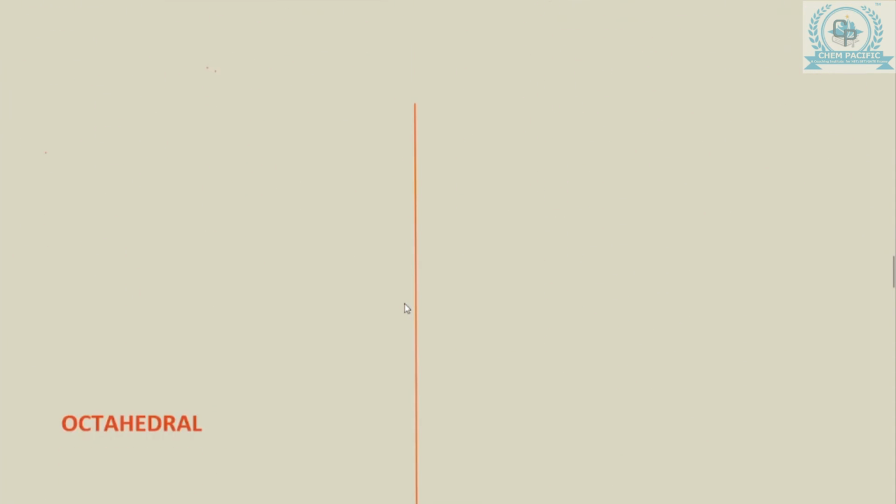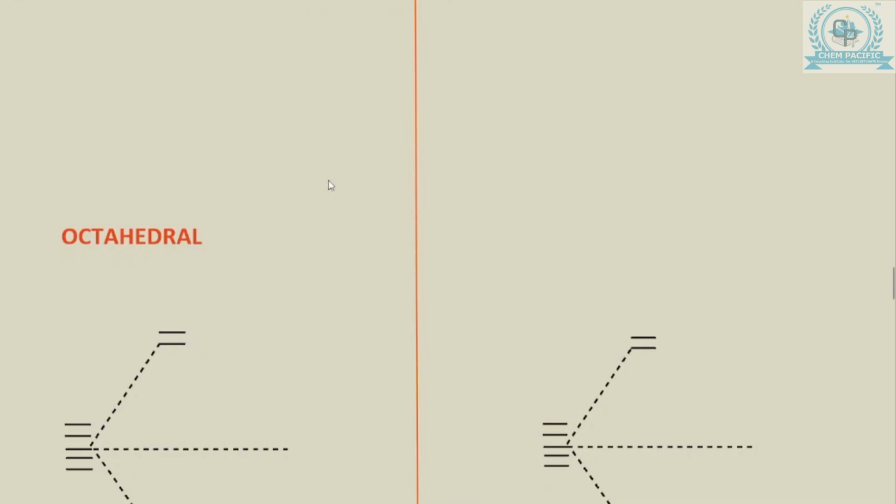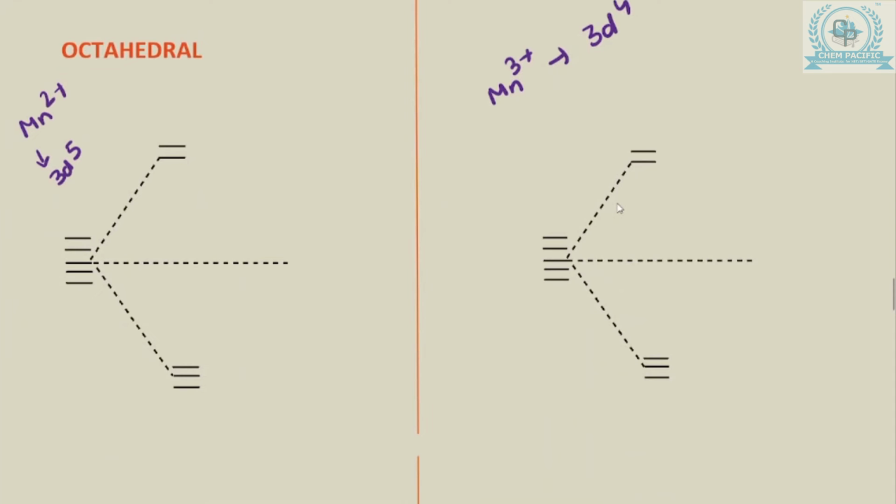Now let us calculate the CFSE of both Mn2+ and Mn3+ in octahedral field. ठीक है? Now Mn2+ we know that it is having electron configuration of 3d5, and Mn3+ is having electronic configuration of 3d4. अभी ये हो गया आपका octahedral field. So as I already informed you that octahedral field या tetrahedral field अगर symmetrically filled होते हैं then इसका CFSE हमेशा 0 ही होगा. Once one I have done for you and you can solve it on your own, you will be getting 0 only. I am not elaborating over here.